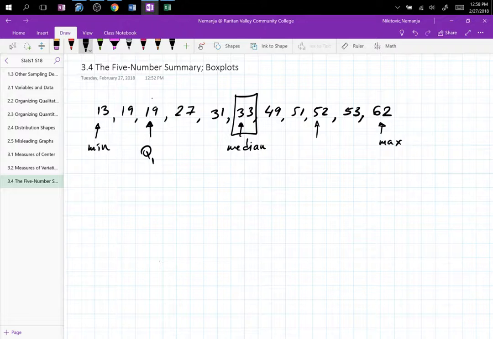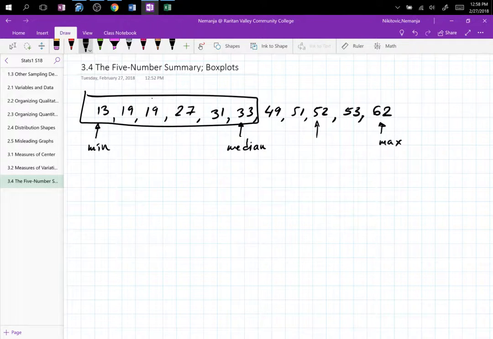It is going to be actually, when you count 33 this way, you have a number in between, so you average.